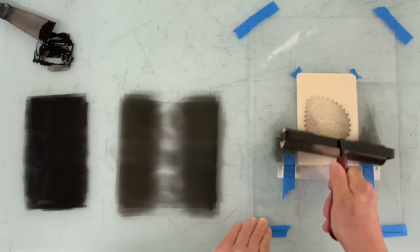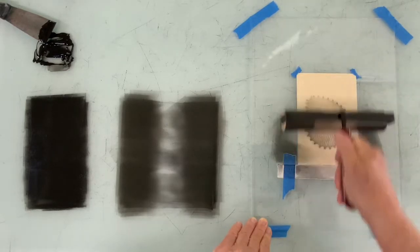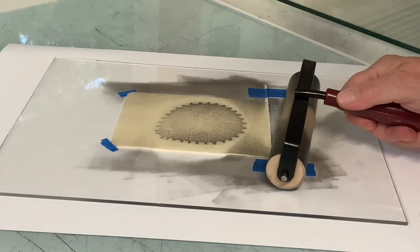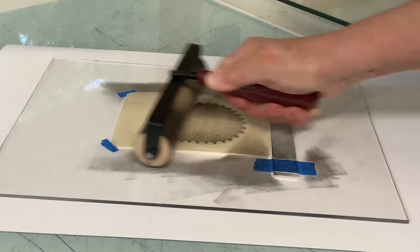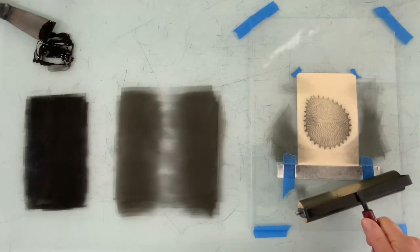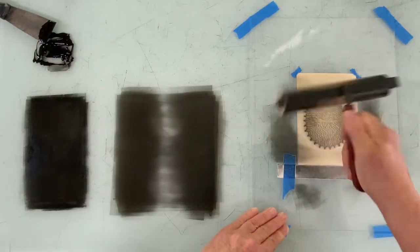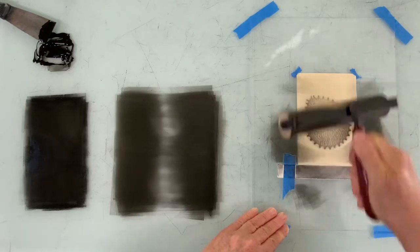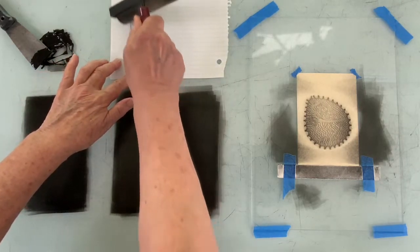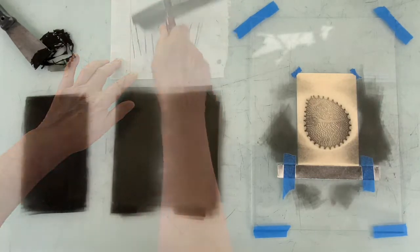The motion I use as I finish rolling over the plate is to prevent unwanted brayer marks. When I begin to roll, I am pressing downward and then I glide upward. After you charge your brayer, it helps to roll the edges of the brayer off onto a piece of scrap paper to prevent too much ink building up.